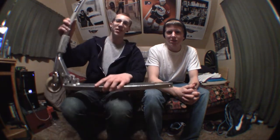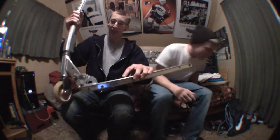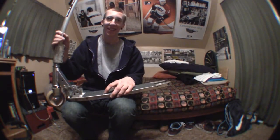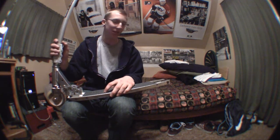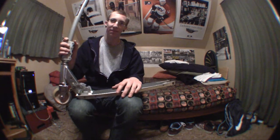Can't really do a drop test with the brake because Eric's scooter is not the... Oh, yeah. Well, here's a drop test. Well, I can't drop it in Jason's room. There's people downstairs. Drop test of my scooter without the brake. That works. So that's not really gonna help you to see how this brake is. It's a solid brake though. My scooter, not so solid.